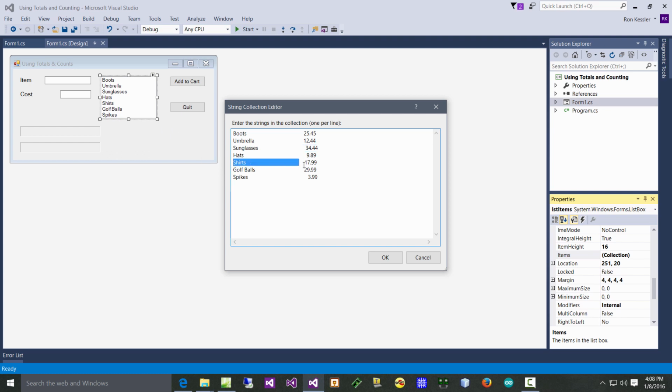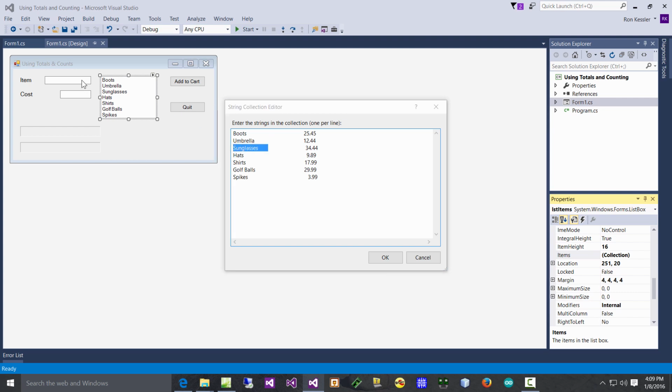So as they pick items dynamically in here, golf balls, shirts, spikes, whatever, it's going to select this entire line. That's what I want you to see a picture of. And what you need to do is look at your own code and see how many spaces that is. So mine is 1, 2, 3, 4, 5, 6, 7, 8, 9, 10, 11. So about 10 or 11 spaces is my longest item. So I would probably go over to 15 just so I could give myself a little room for expansion. So I might say take the first 15 characters, trim it, and put that over here in the text box, and then go over here maybe to 20. I could go to 16 if I wanted to, but I kind of just skip around.